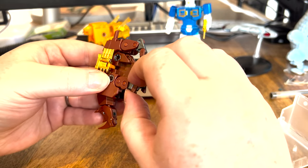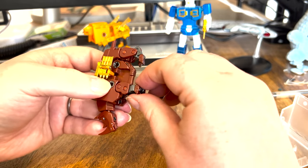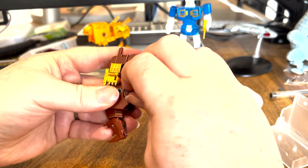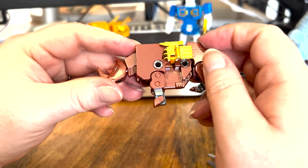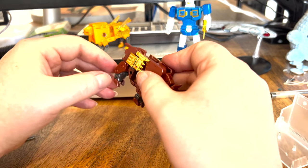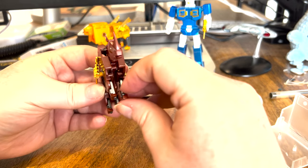We have got joints there at the knees. The joints at the toes. He's a lot stiffer than the other ones were. Hips, knees, toes. Can I get these hips to work? No, I can't. Okay, so those hips are static. He's got his nice little guns on the side. Whew, all right, yeah, that was a mission. Once I knew that was how that had to be done, that's not so bad, but yeah, that was something else. There's gonna be a lot of broken little ram horns out there. There are gonna be a lot of them.